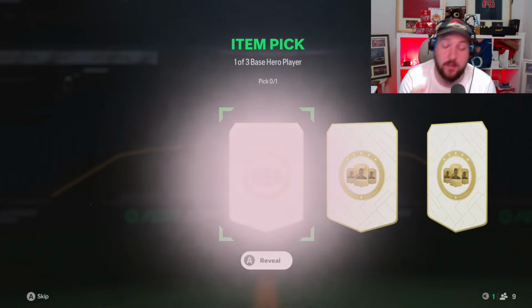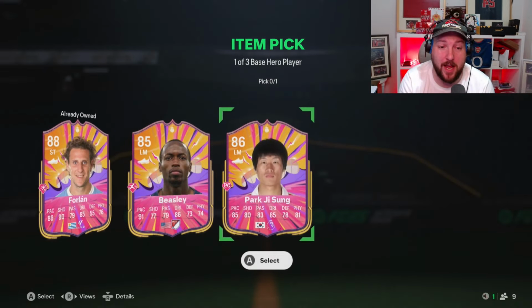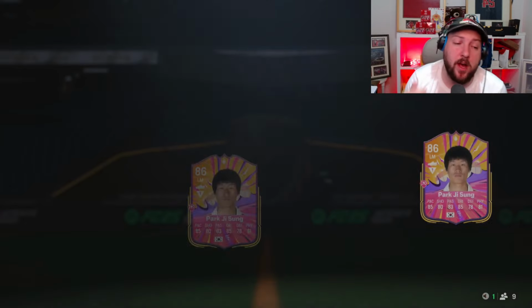Now, I've got a lot of heroes from Weekend League, so I'm expecting duplicates, as we do get a really good one there, Foreland and Park G-Star. I'm actually going to take Park because I've already got Foreland. Let me know who you get in yours. We are going to get into the grind.